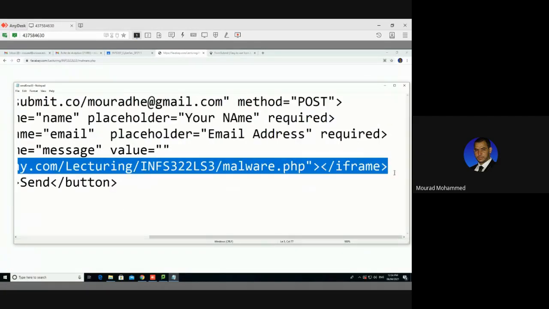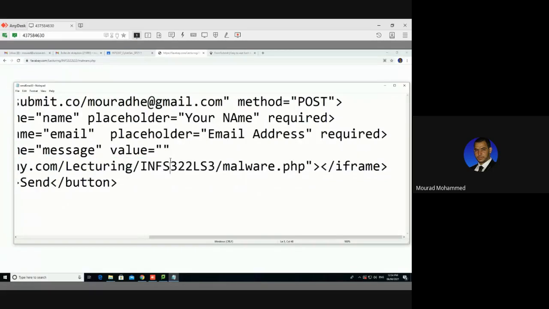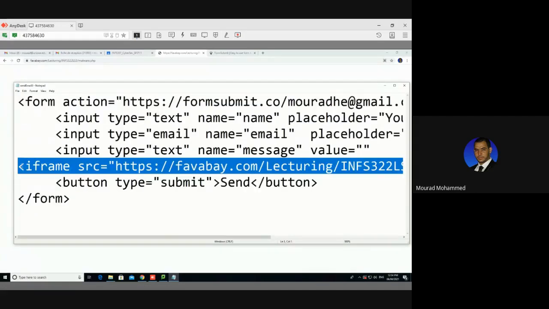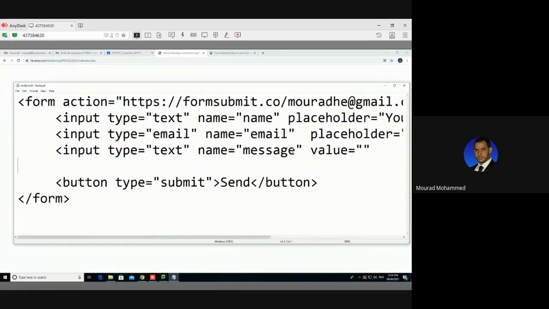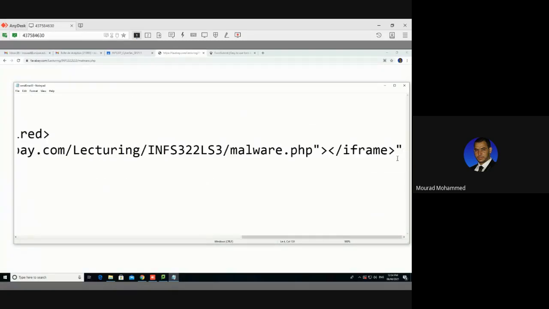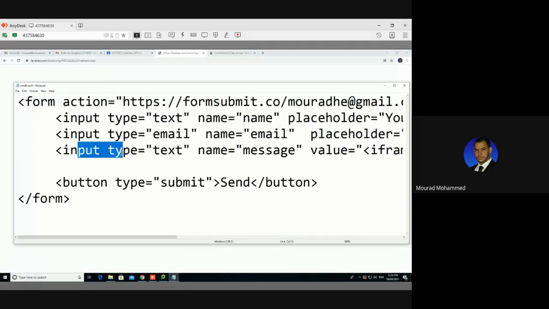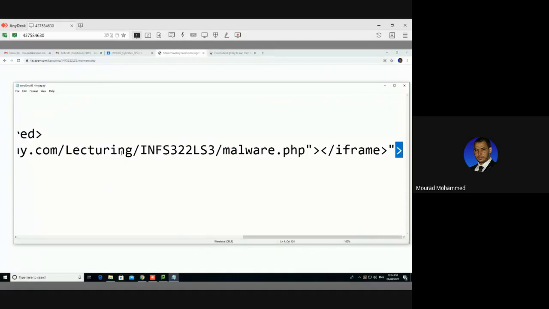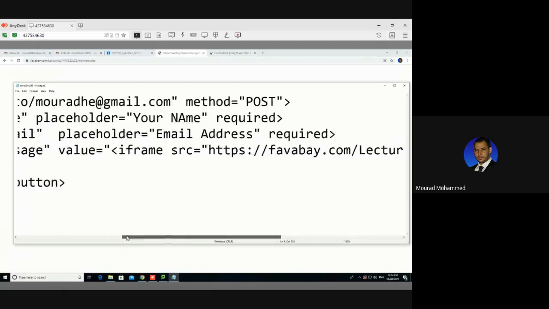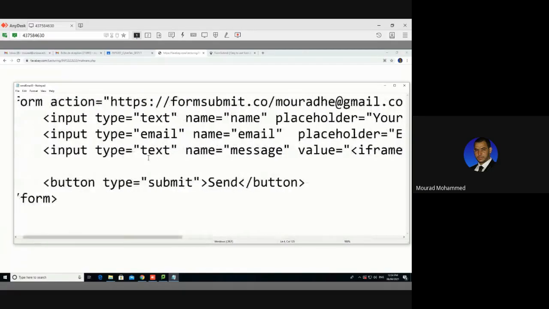So this iframe, I'm going to drag and drop, cut, and paste it here, and I close my input at the end. Okay, terminate it. That's it. So I have another text field that has the name message, and the value is this iframe.